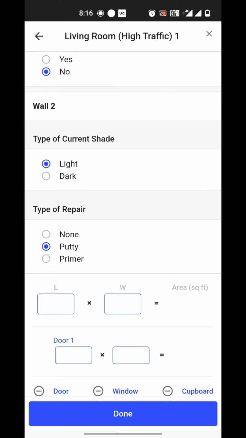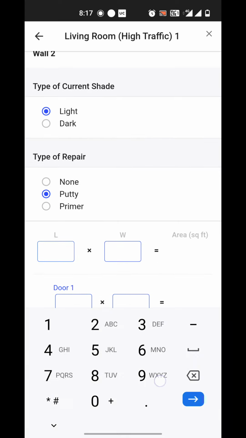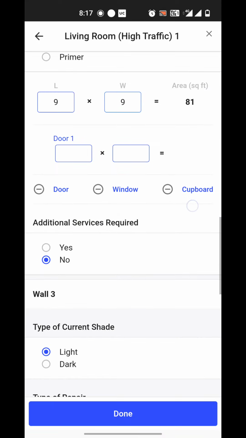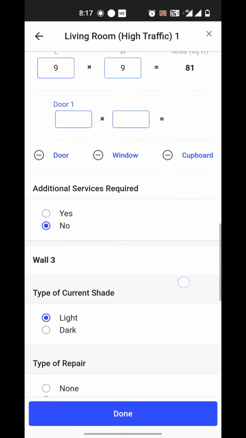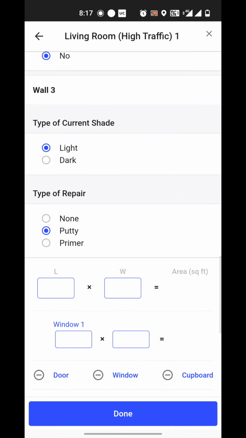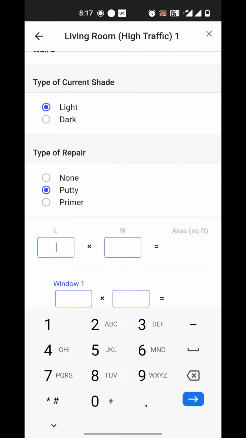Then we will select whether any additional service is required or not on wall number 1, and for wall number 2 again we have to select the type of current shade. Then we have to select the type of repair, and then insert the measurement of wall number 2. Again we'll select whether additional service is required or not, and then for wall number 3 we'll follow the same procedure. First we'll select the type of current shade, then the type of repair, and then we'll insert the area of wall number 3.